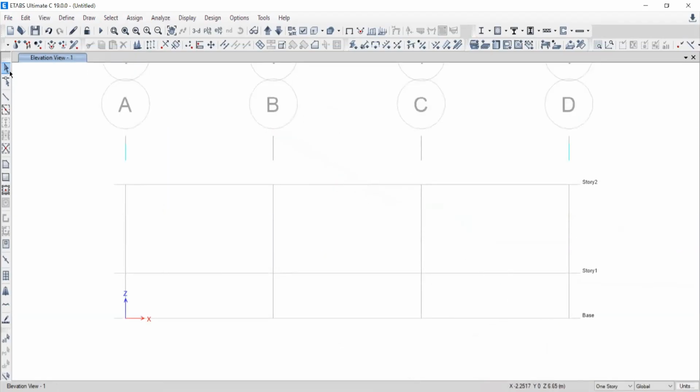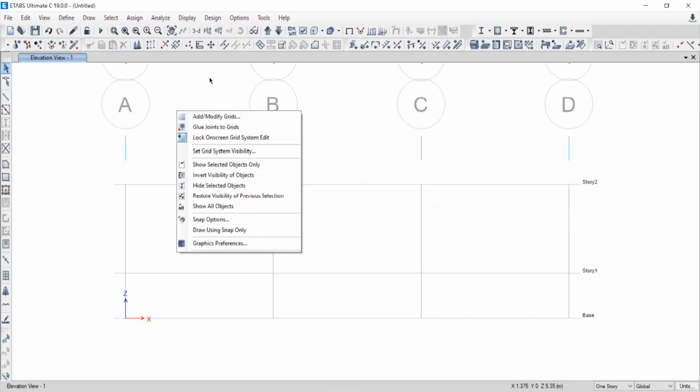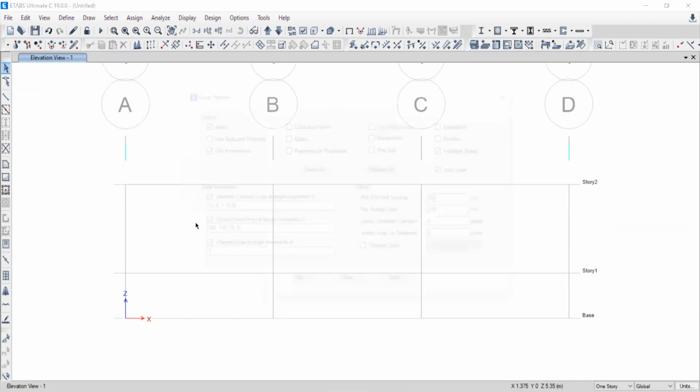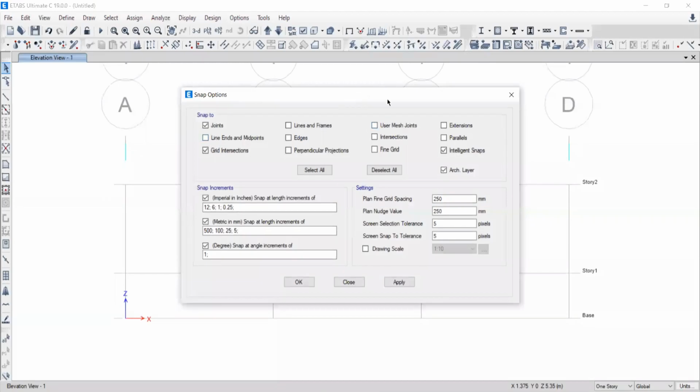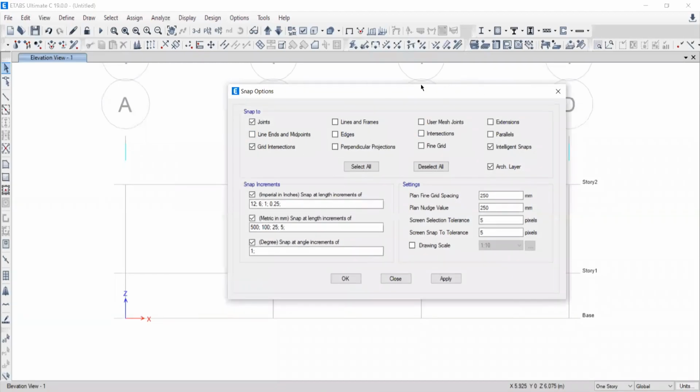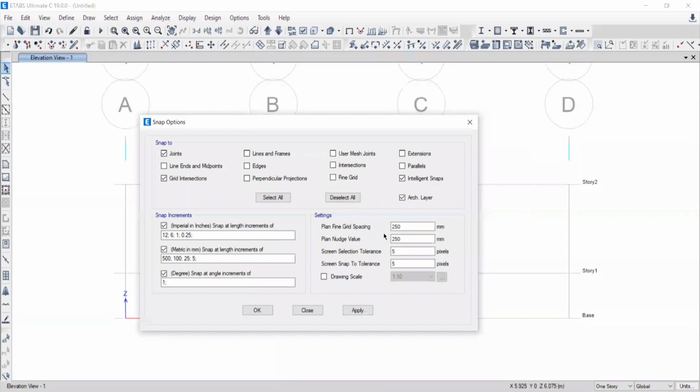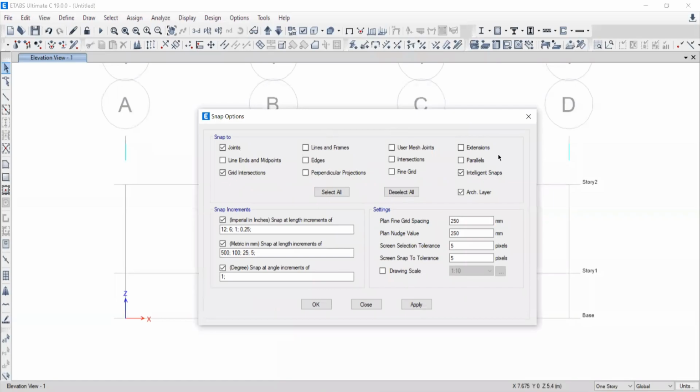Whenever you are going to start the modeling in ETABS software, one thing you need to do: right click on your mouse on the screen, go to snap option, and in this dialog box you have to work. Some options you have to check. I will explain all these options in detail at a later stage. But right now we have to check line ends and midpoints. Check this option and let's say apply. Midpoint is most important.